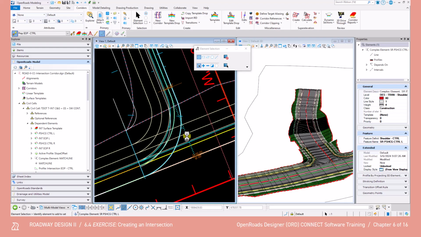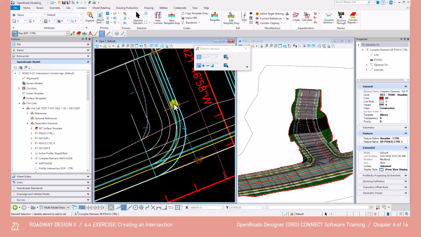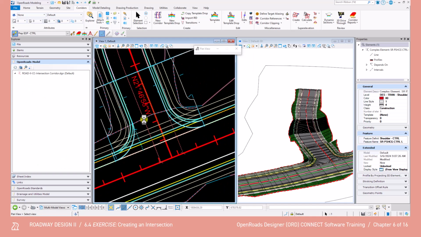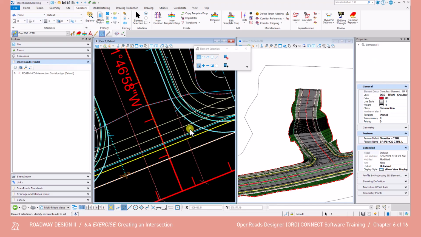So this line again is SR-PSH-CG control. Once this line is selected, click the middle offset and change it from -2 to 0 feet, and then repeat these steps for the right side of the civil cell as well.